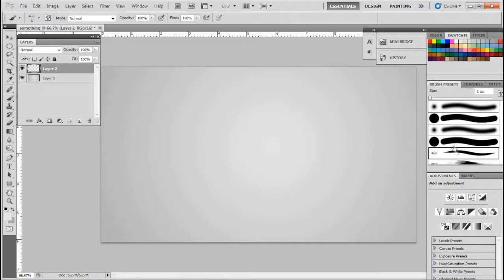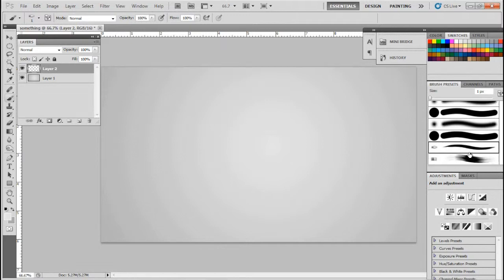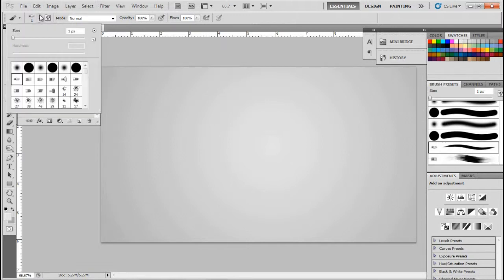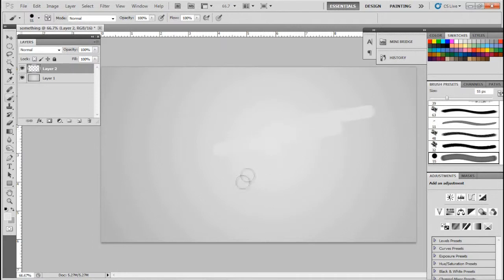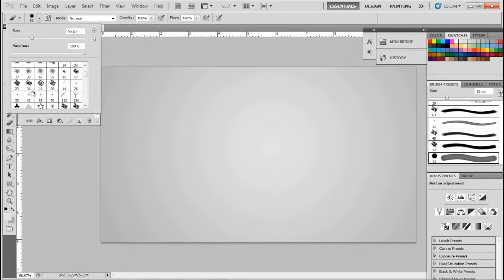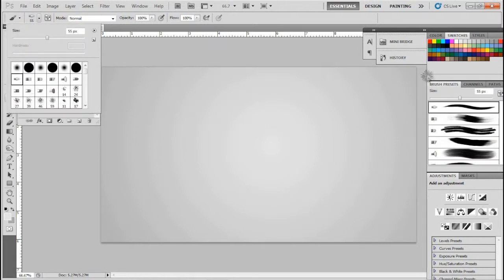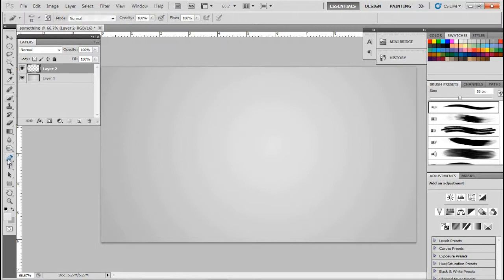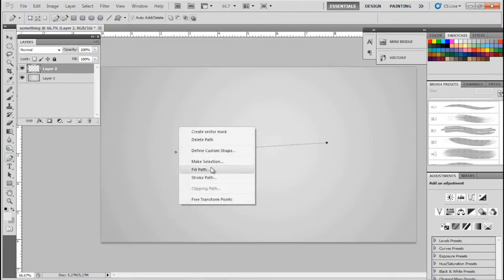Okay, before we start, see if you have this brush here. I'm just trying to find it. It is a brush. It's not one of these, it's a brush. Wait, actually, let's see what this is. It's not the right one. Anyway, it's a brush. It's the first brush that you see. I'll show you what happens when you put it on.